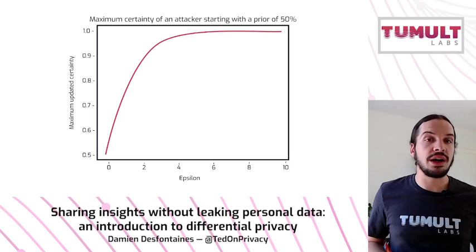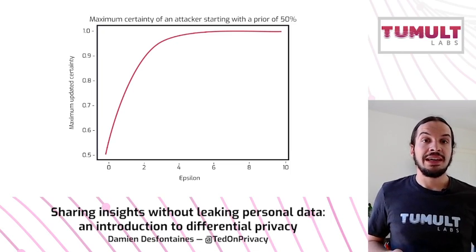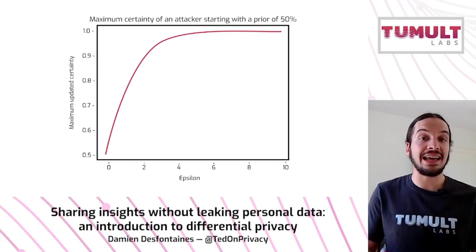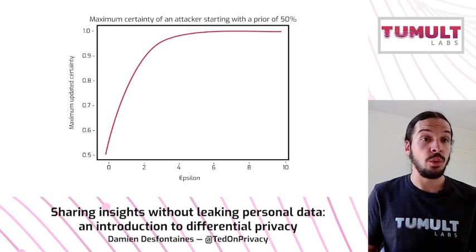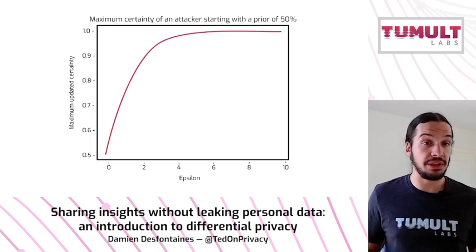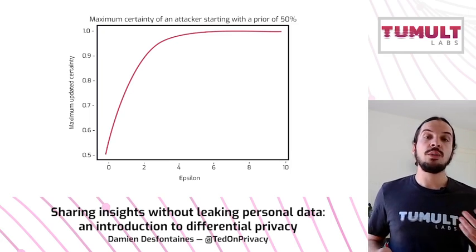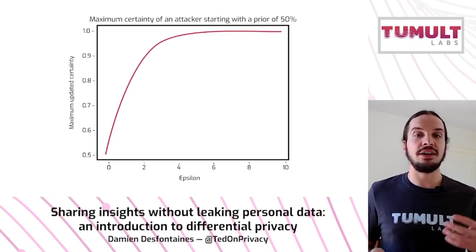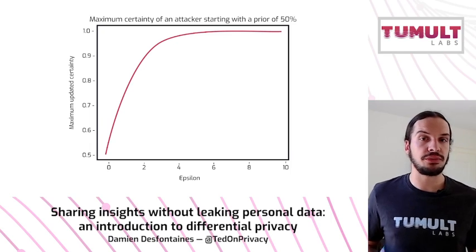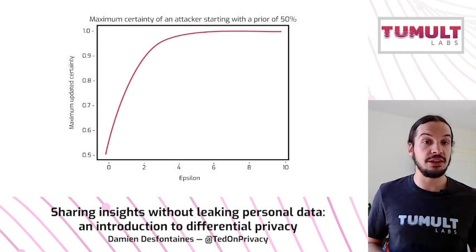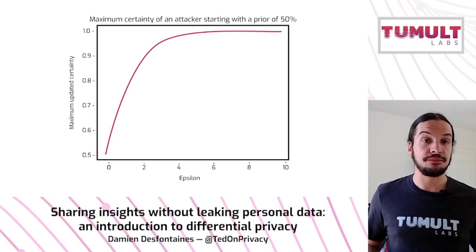This is one of the reasons why differential privacy is very strong. It means that anything that would reveal exactly some information about an individual with absolute certainty is simply forbidden. It just cannot happen. No matter how smart or complex your attack is, you simply cannot do better than this line. This is why we say that differential privacy is future-proof. No matter what new attacks are invented in the future, they will never go beyond that line.